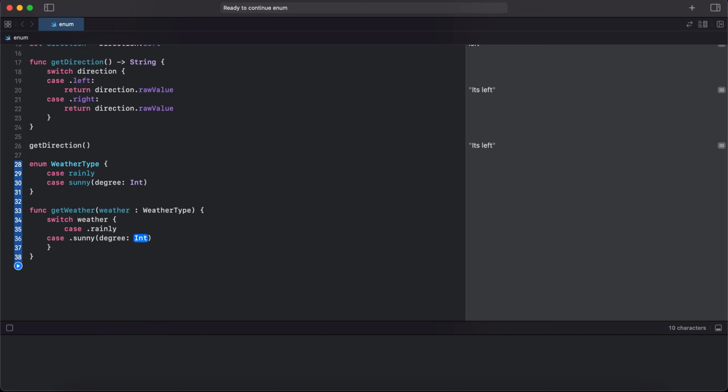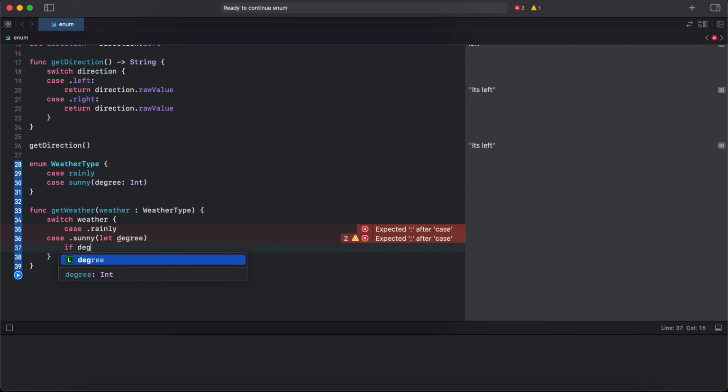So here it comes in, right? We can create some if condition statement, like let degree, and here we can make use of an if statement.